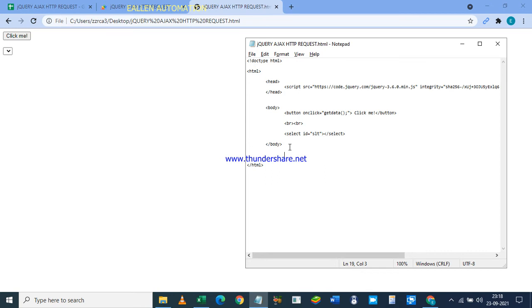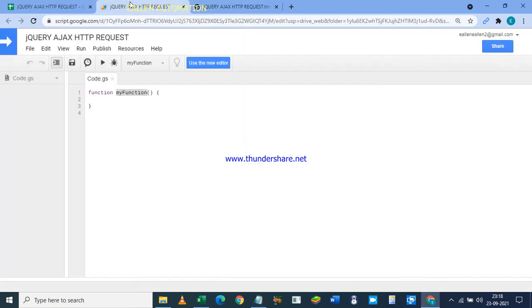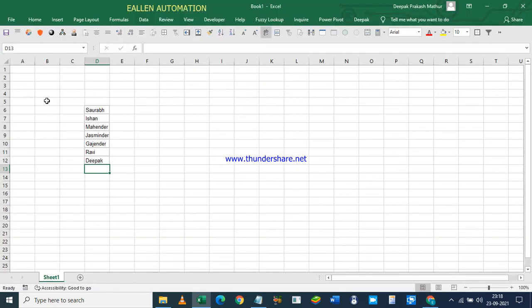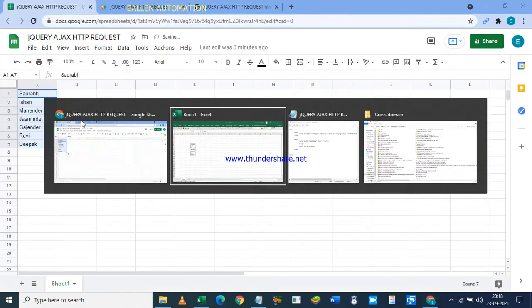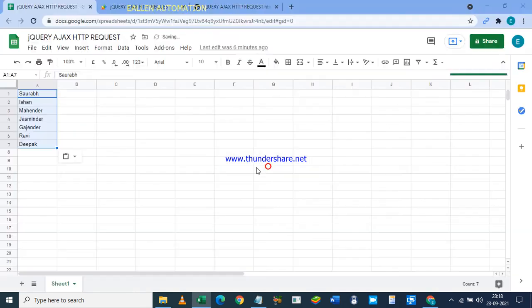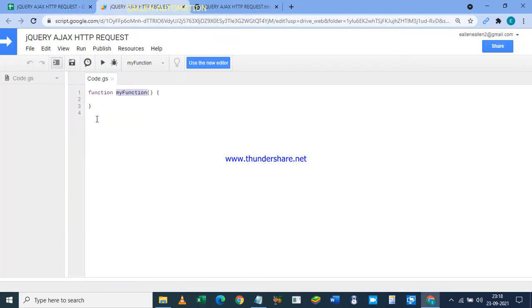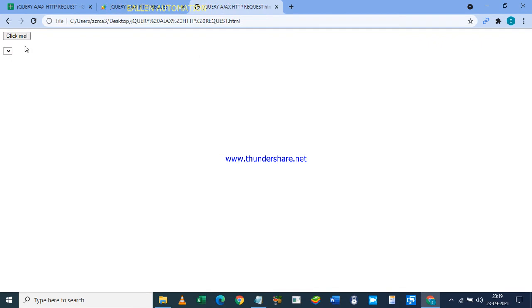Now, when I click on this button, it will send an HTTP request to this server-side coding, and I will get the data from here and return it to this UI, and it will fill the select button.